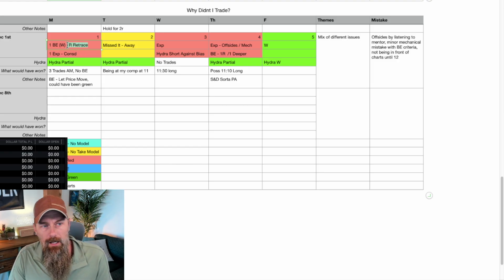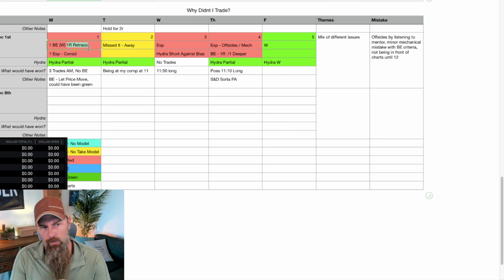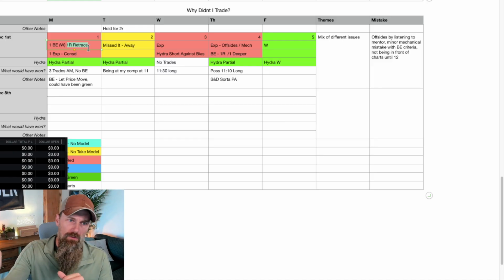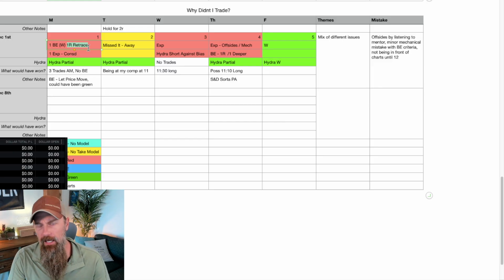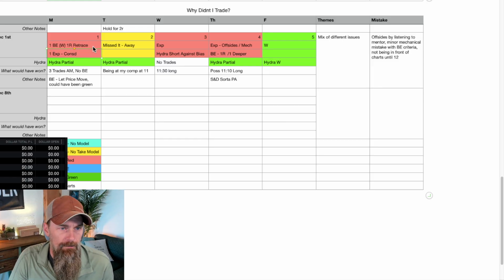So I noticed this happened, and I looked back at some other trades, and I was able to reevaluate my break-even rule, which is I can go break even after price has left my entry zone by more than a handful of candles, call it 4 or 5 candles. So once I enter the trade, if it hits 1R and then comes back within 2 or 3 candles to my entry, I'm not touching it. It has to retest and break away, and then I can go break even. So that was a bit of a bummer, because obviously if I would have got this 3R trade, it would have been a green day.